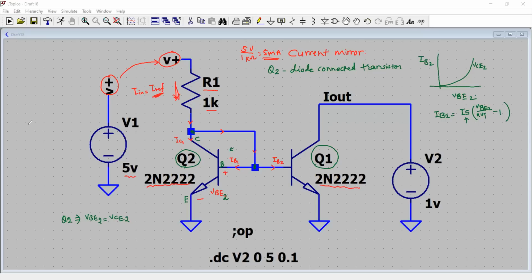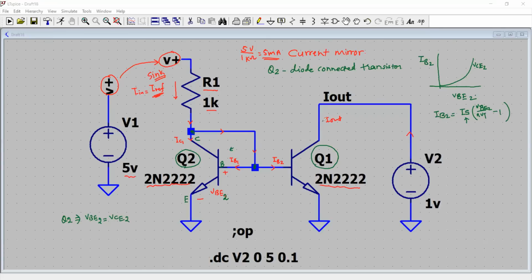So I'm saying that the input side is the sink, and the output side is the current I out that is coming out of the transistor. I can show the polarity in this way because there is this voltage source, so I will just correct the polarity here.